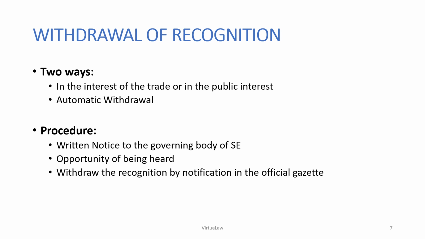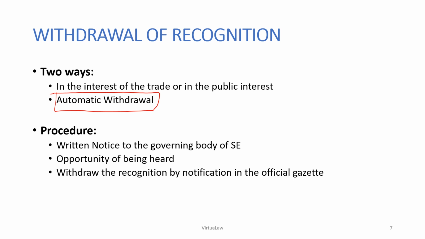The other way by which SEBI can withdraw the recognition of a stock exchange is through an automatic withdrawal route. So what is this automatic withdrawal route? It is again redundant now. So where there is a body of individuals which has been incorporated or not incorporated, and before 2003, when there was no corporatization or demutualization, which did not meet the conditions prescribed by the SEBI, which did not corporatize, that is, which did not convert into a corporate form of business, and which did not demutualize, that is, which did not segregate the role of the ownership and the management, then that amounted to an automatic withdrawal.